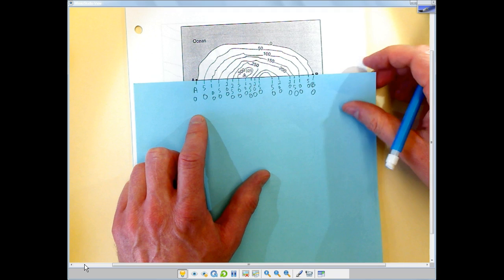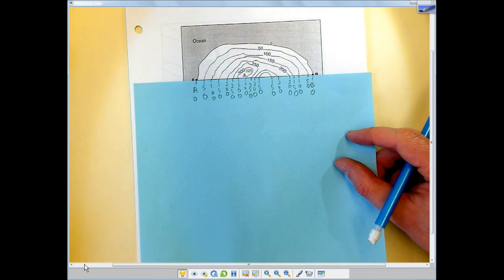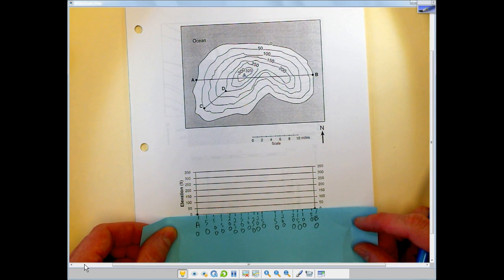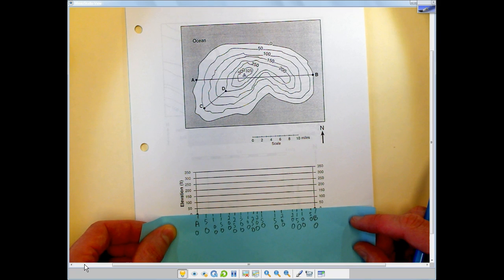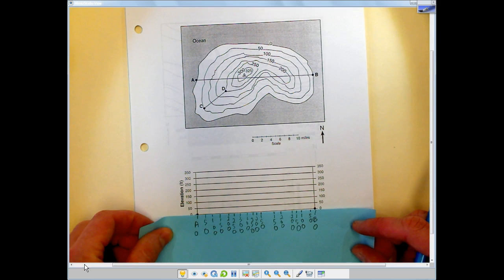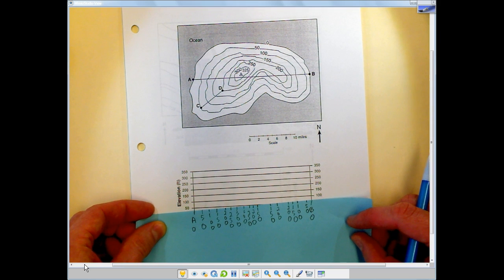So what I'm going to do now, I'm going to take this sheet and transfer it to the little scale below. And you could see they were nice enough to do A and B for you already. They're both at 0. And now watch what I do. I keep this justified on the left. Can you see over here? If it moves over, I'll just reset it and put it back on the A line.